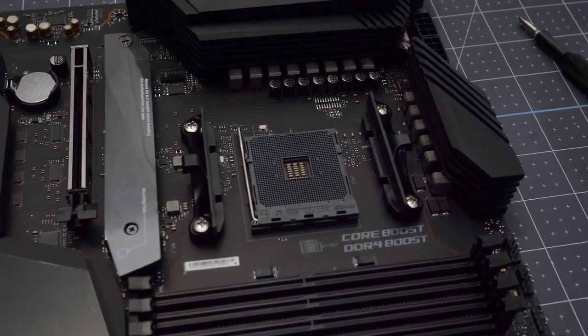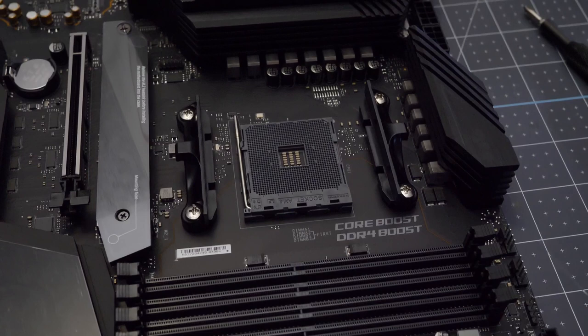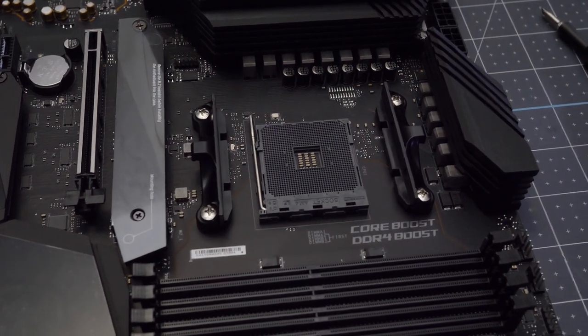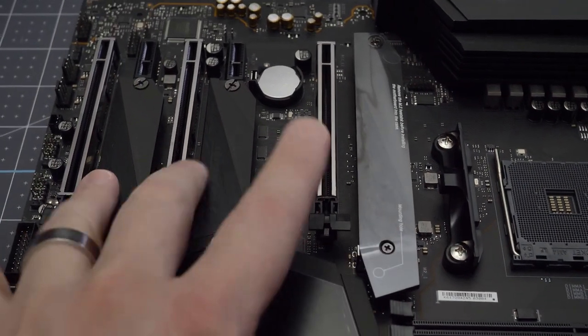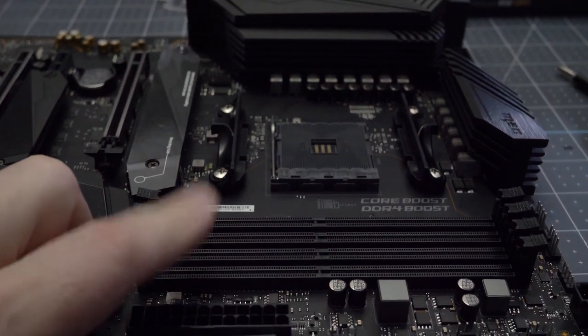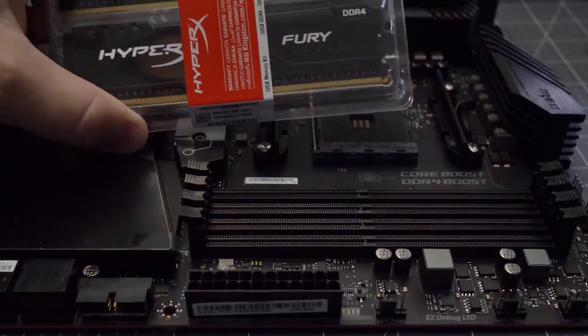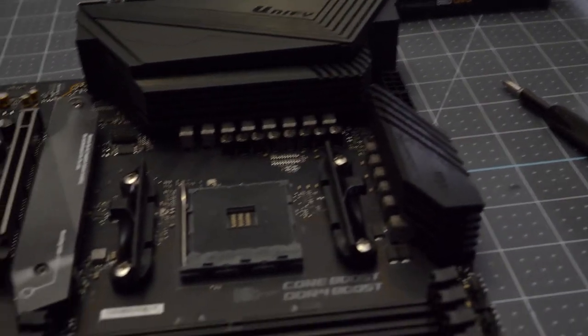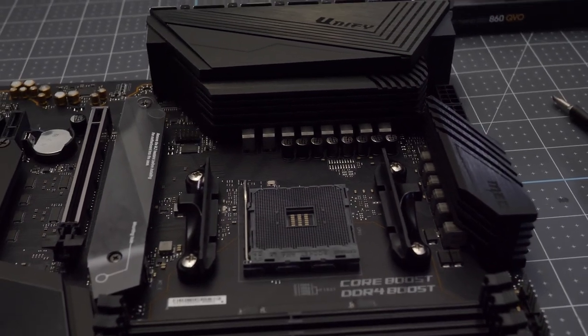With our motherboard, I'm going to give you a quick overview. This is the AM4 socket — it's been in use since the original Ryzen drop from AMD and it's still in use here in the X570 chipset and the Ryzen 3900 that we're going to use. On the motherboard we've got three M.2 slots — take the plates off and you can snap in a hard drive. This is the memory bank where you store your RAM. These things are going to snap in here, and the first thing we want to do is get our CPU socketed in carefully and safely.